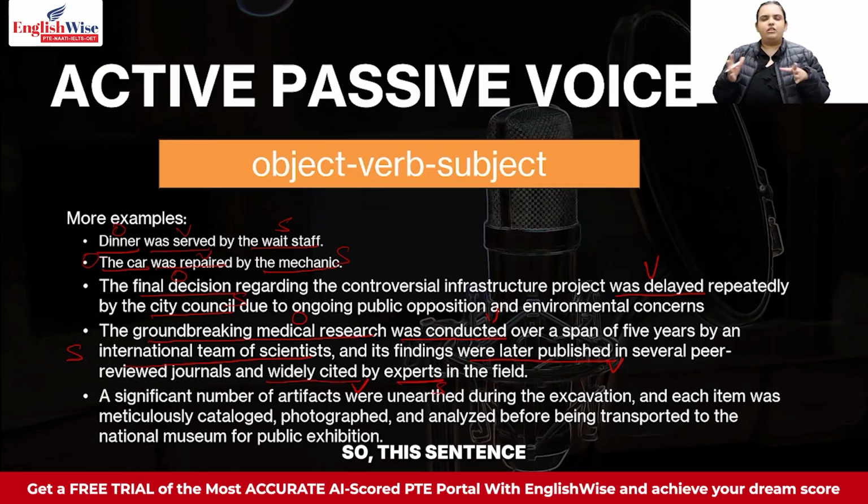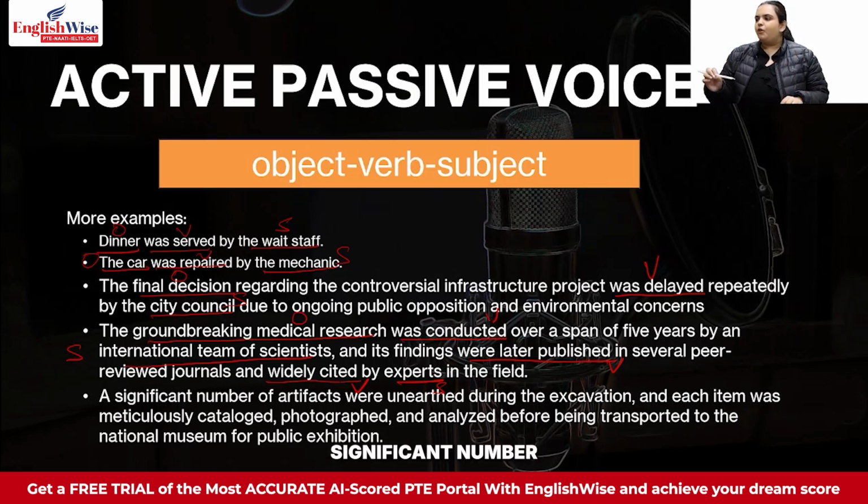So this sentence is basically 2 parts. The object is common for both the parts, but there are 2 different subjects. So you look at the sentence structure, and that is how you identify things. But the whole sentence still remains in passive voice because it is following object, verb, subject format. Followed by that, we have the sentence.